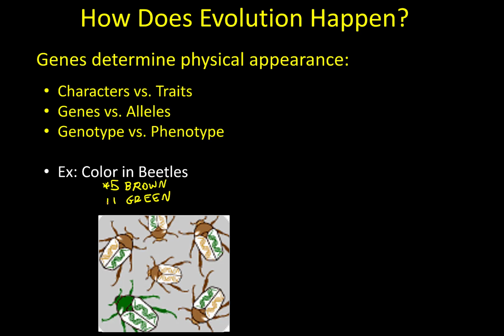But if we look closer, we can see what their genotype is for that color gene. The brown squiggly line represents 1 copy of the brown allele. The green squiggly line represents 1 copy of the green allele. And using just that information, we can tell which allele is dominant and which is recessive. This individual beetle has 1 copy of each. He's got a brown allele and a green allele. But physically, he's brown. If you have 1 copy of each allele, the dominant one will control your phenotype, your physical appearance. What that tells us is brown must be dominant, which makes green recessive.